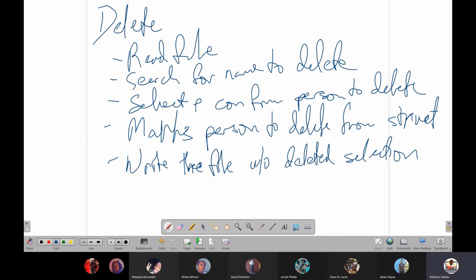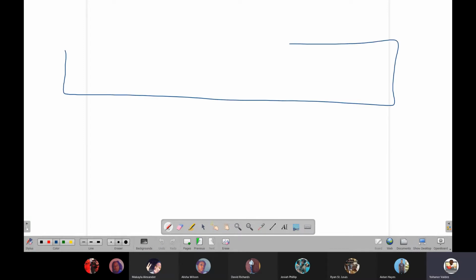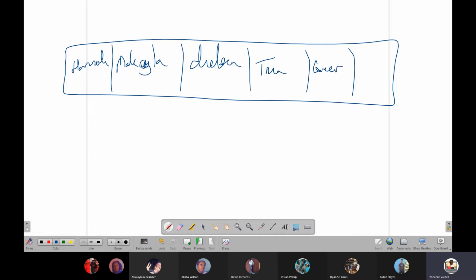So essentially, as I said before, if I have my file and I load all of my persons into the file, right? So I load all my people into the file, and we have Hannah, right? We have Michaela. We have Chelsea, right? We have Tina, we have Gray. And we know that we're loading this and the names and the other associated stuff up into the file.